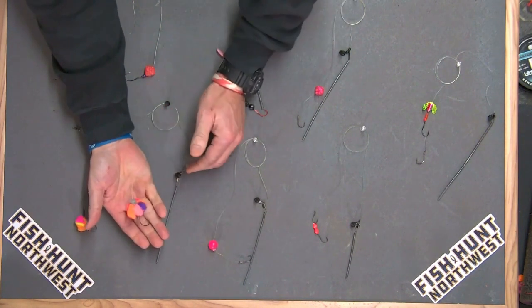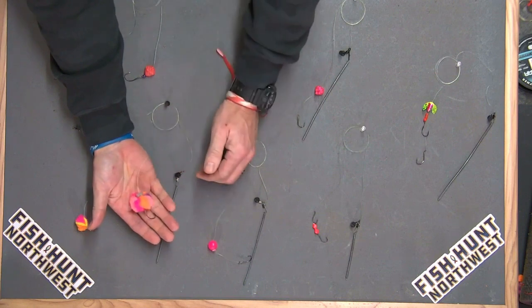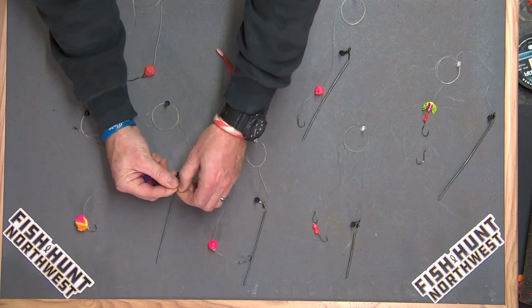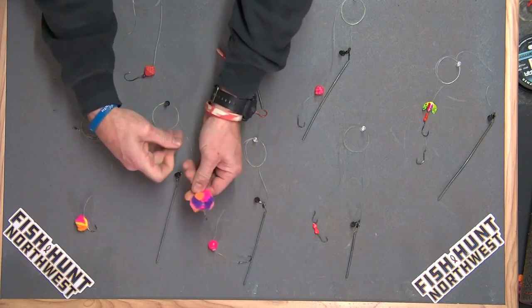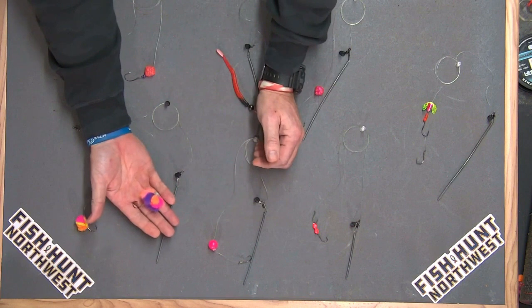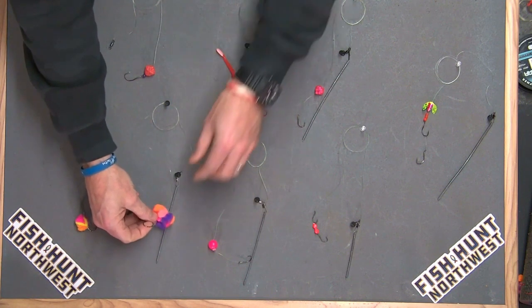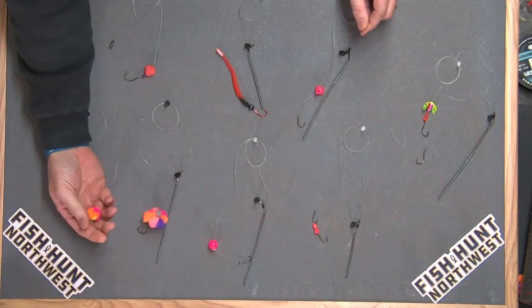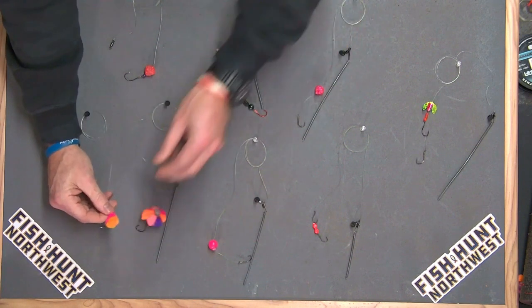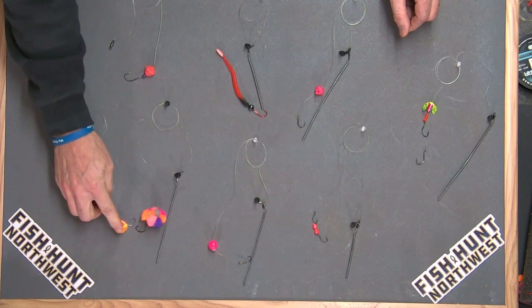One of the go-tos for years is making homemade rags. This one's a little on the large side — I use that puffier yarn, and after it gets wet I typically trim these down a little bit depending on water clarity. I always like to make them a little bigger in the event I'm fishing waters with minimal clarity, to have a nice big profile. Match that up with some egg or shrimp in the bait loop, cinch that up — this is just made out of backer rod and multi-colors of yarn. The reason for multi-colors on your rags is contrast; steelhead key in on color contrast. A related option is simply a multi-color yarny ball — somewhat buoyant, and you can fish those with a size 1 or 1-aught hook.